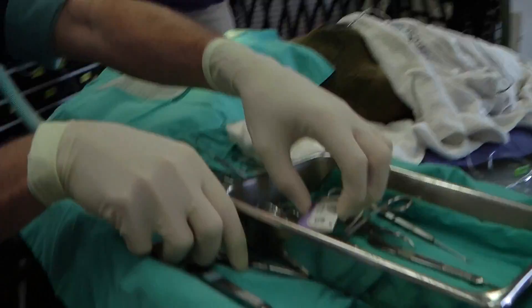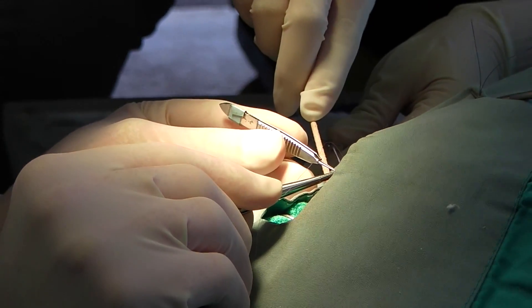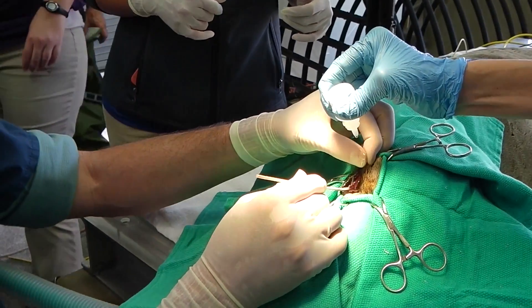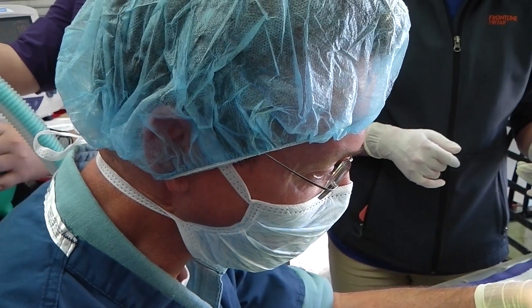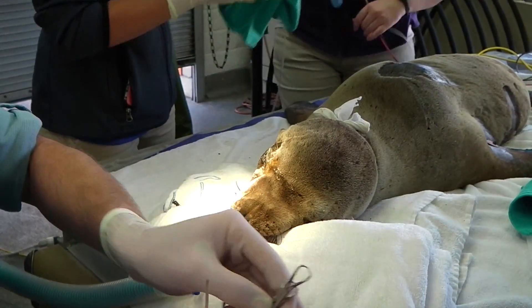How did it go? Good. So I did a little bit different technique — I did a bulbar conjunctival graft. I basically did a pedicle graft here and then transposed it down onto the mushroomy ulcer there, and I'm going to close it there. That looks good. I have more confidence with this one over the third eyelid. I think there's more vascularity in this, so I think it'll probably do better.